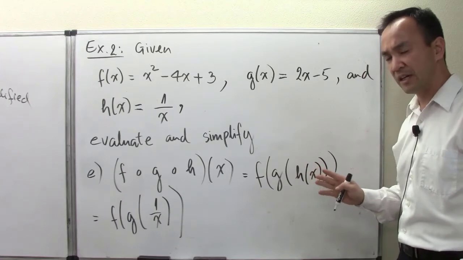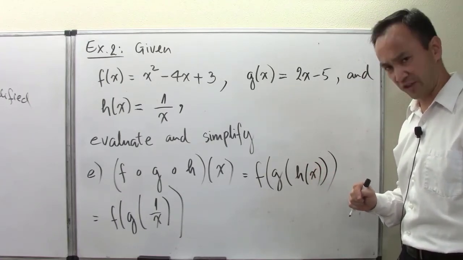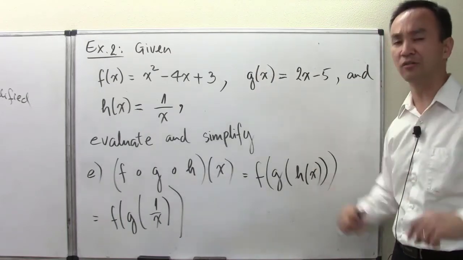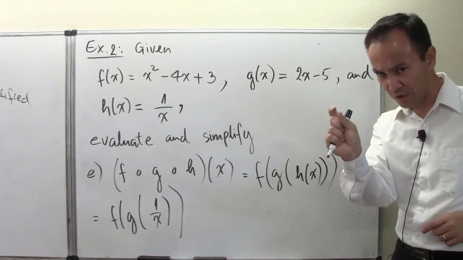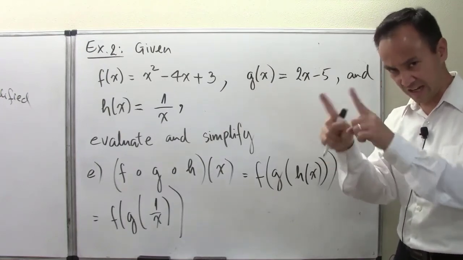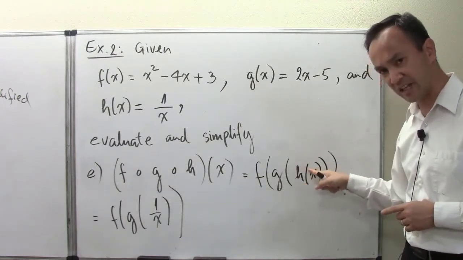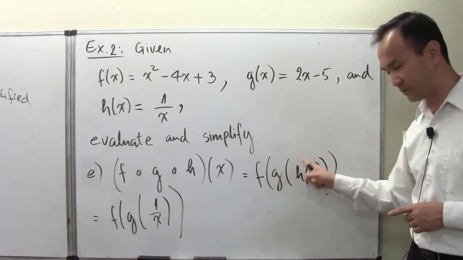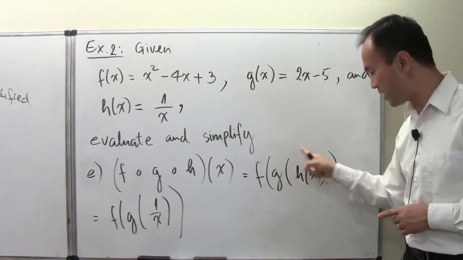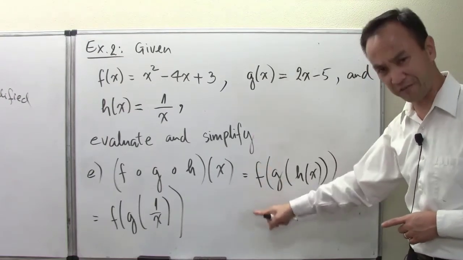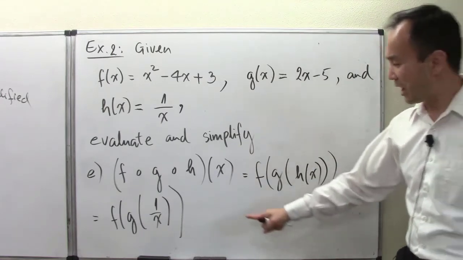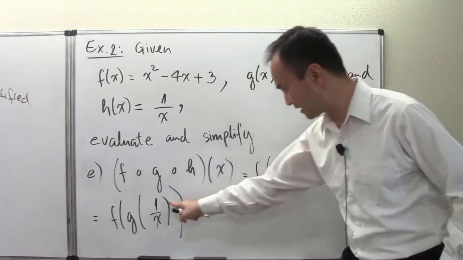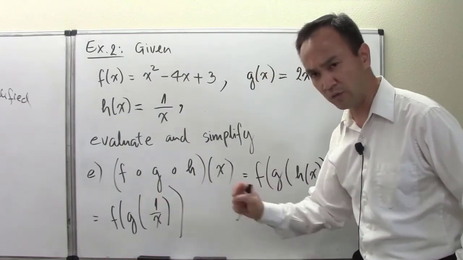Anytime we're working with a composition of functions, to really evaluate, we always work things from the inside out. We tackle right from the innermost function and see that as an input. Know what it is first, and then evaluate that in the outer function, and whatever that is for the even outer function. So that's why h of x, from the most inside one right here, I'm going to look at that one and see that as the rule 1 over x.